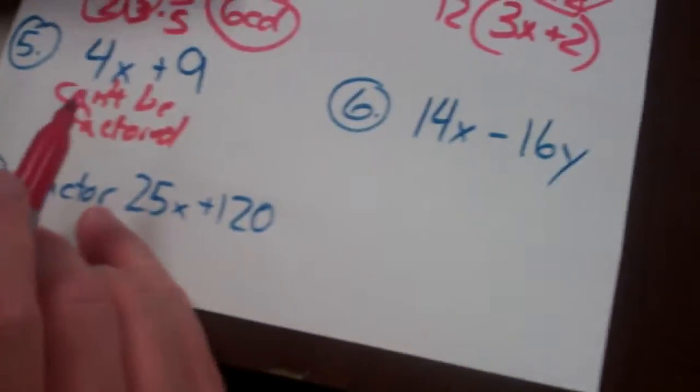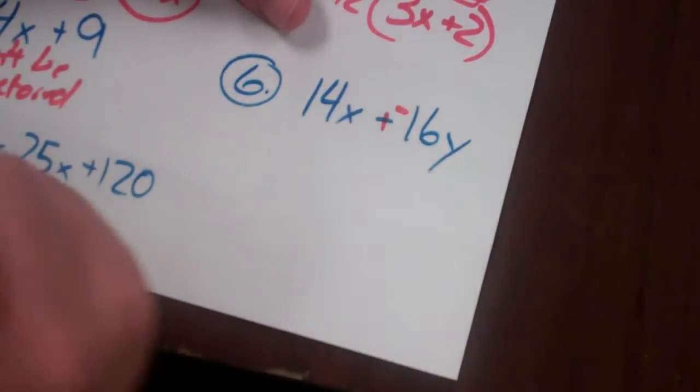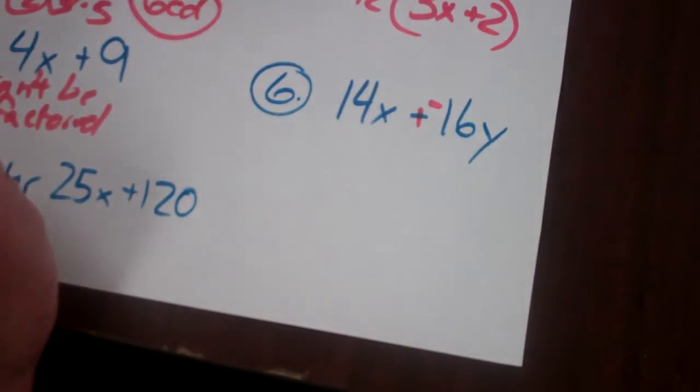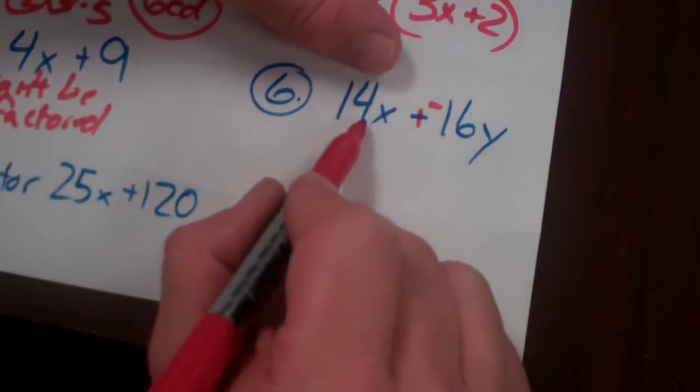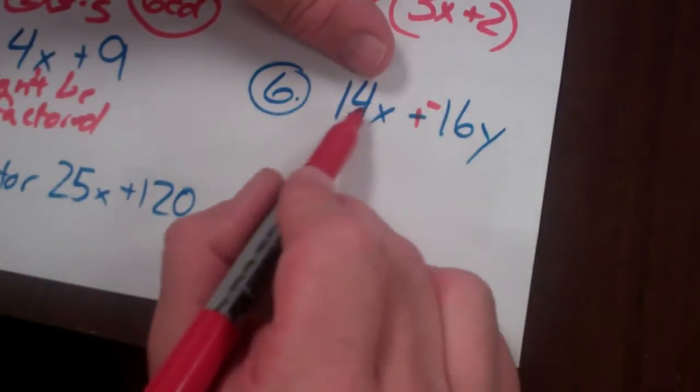All right, so let's try the next one. I would still do leave, change, opposite. I'm trying to get you guys in the habit of that anyway. Leave, change, opposite. All right. So I'm looking for something that goes into both of these. I see 2 goes into both of them.